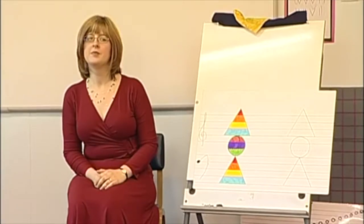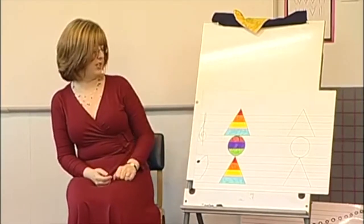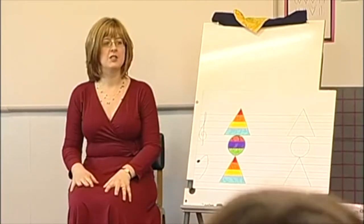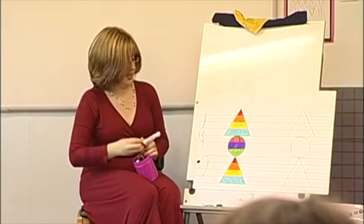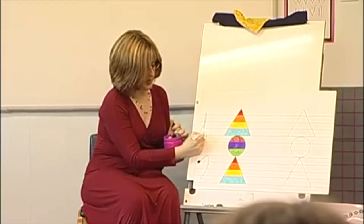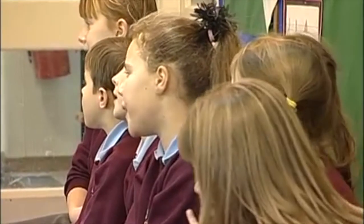Brown, purple, green. Excellent. Now, if we look, we've got the pyramid again, the seaside picture at the top here. What line does it sit on? James? G line. The G line. We know that's the G line because this is called the G. I'll put a little bit of tummy button there. Okay, so we know that. Now, instead of telling me the colours, I'd like you to all tell me the letters from the bottom to the top. Off you go. I see G, B.